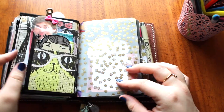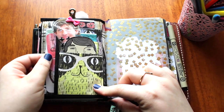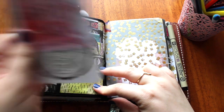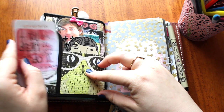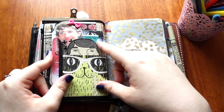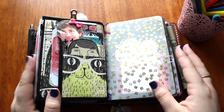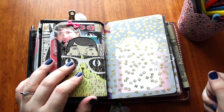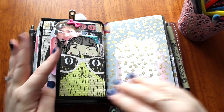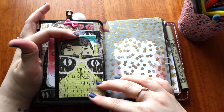And then on this side you have some more pouches. I just keep little Project Life cards. I have this little "If you can dream it, you can do it" Walt Disney quote that I cut out. I have Washi samples over here, my Jim Halpert, because he has to be in my setup every time. And then I have my little, I call him my dad because he's got this mustache, and I've never seen my dad without a mustache, so it just reminds me of him.